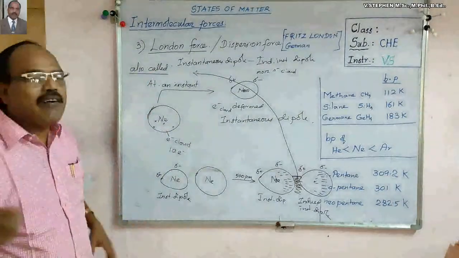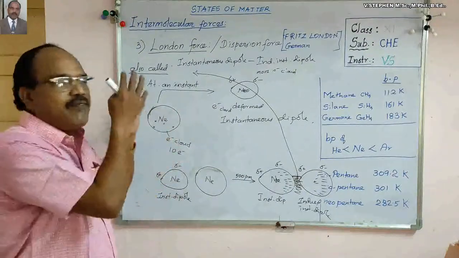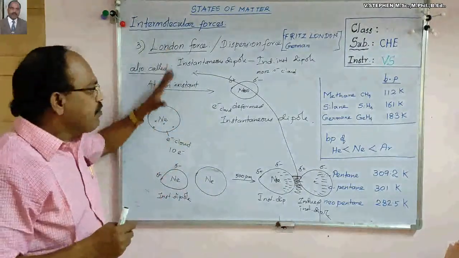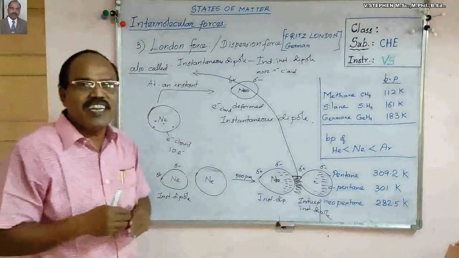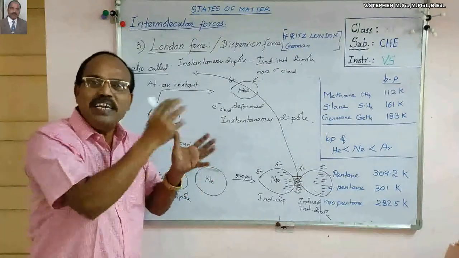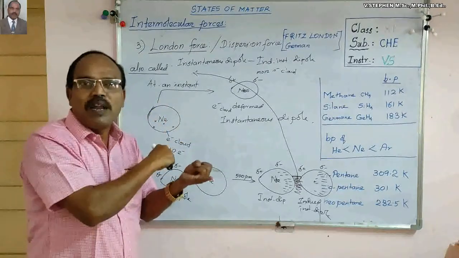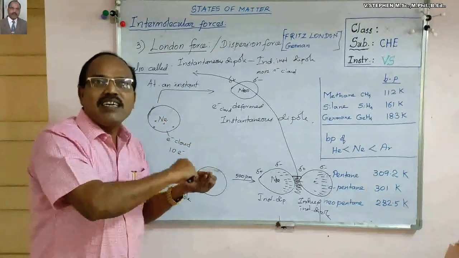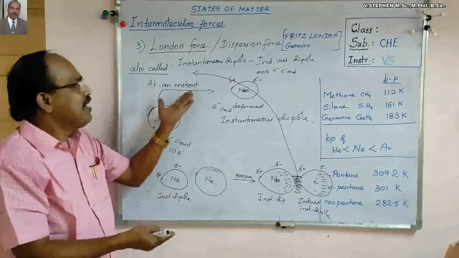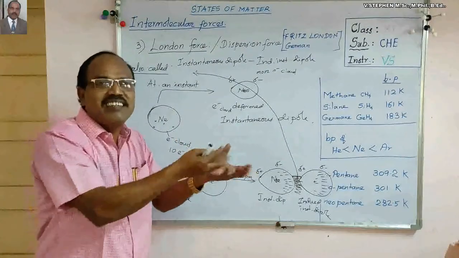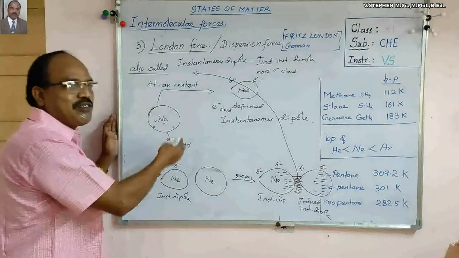It is actually the weakest. Now I am coming to the strength of these forces. You yourself should have understood, that is why I did not mention it in every discussion. Now after completing these three types, you can easily tell which is the strongest among these three. Dipole-dipole, polar-polar by nature, is the strongest. The second one is polar with non-polar, that means dipole, induced dipole, second strongest. And here, in both cases, the dipoles are only instantaneously and slightly developed, so it will be the weakest of the three. So London force is the weakest one.